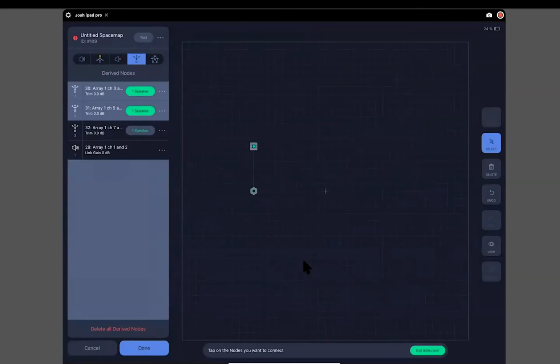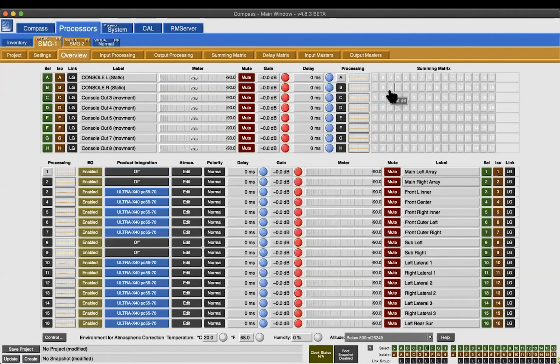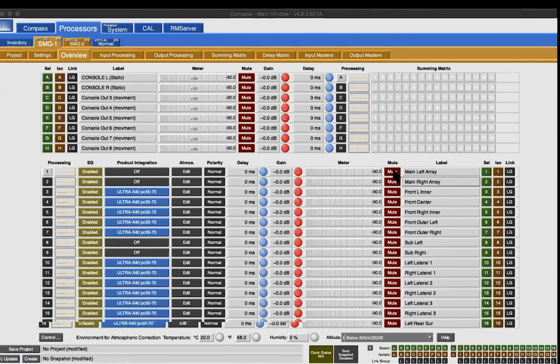The way we're doing it in this example is we're just taking this one speaker node on this galaxy, which happens to be output 1, and then output 1 of this galaxy over AVB gets sent to a galaxy running in normal mode right here and sent to these loudspeakers. So here, and just to show you what that looks like in the matrix, I'm going to add this to a channel. So let's go back to Spacemap.